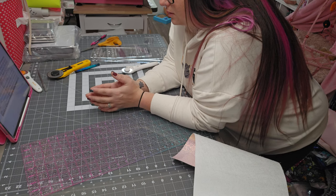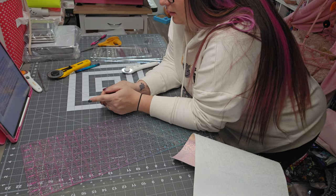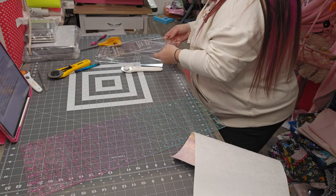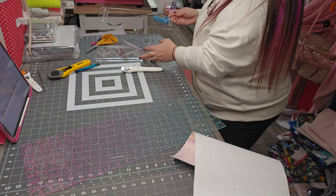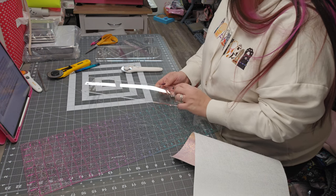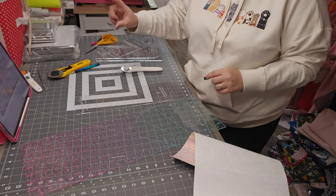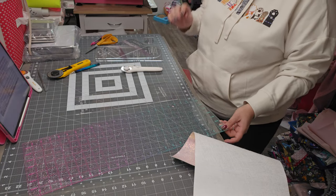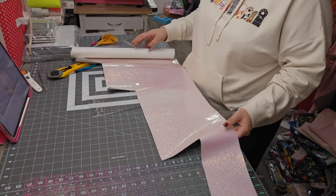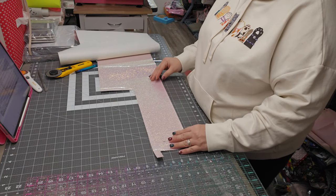All right, sectioned side main panel. I'm going to skip that for a second. I need, where is it? I need the lower side panel. I'm going to do this first. Okay, this is D, so I need two of these, and this is the gusset. I'm doing that in my glitter vinyl. So I need to cut two of these. That does not fit there.